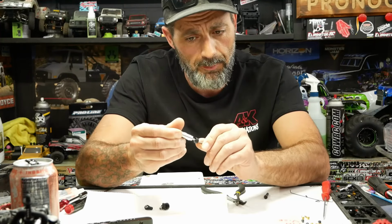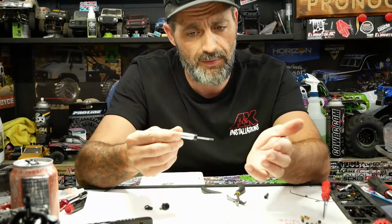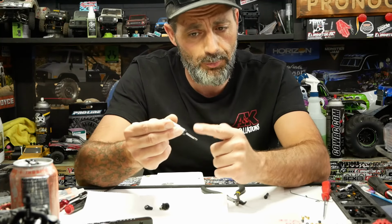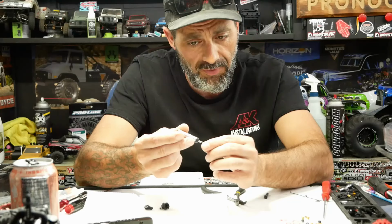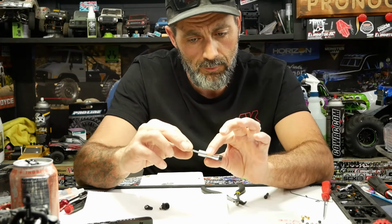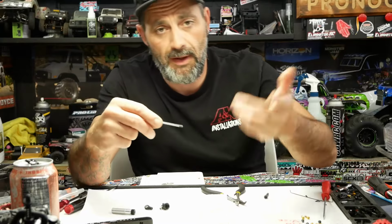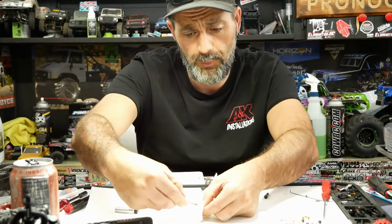I even like to pull the bottom seal pack out just a little bit and then thread that back on, just one thread to hold that, just so you do not damage the seal pack when you come up through here with the threaded part. So very gentle. Whoop, there you go. If you rip that, you're gonna have a leaky shock, and so far these shocks are holding up really well, no leaks.